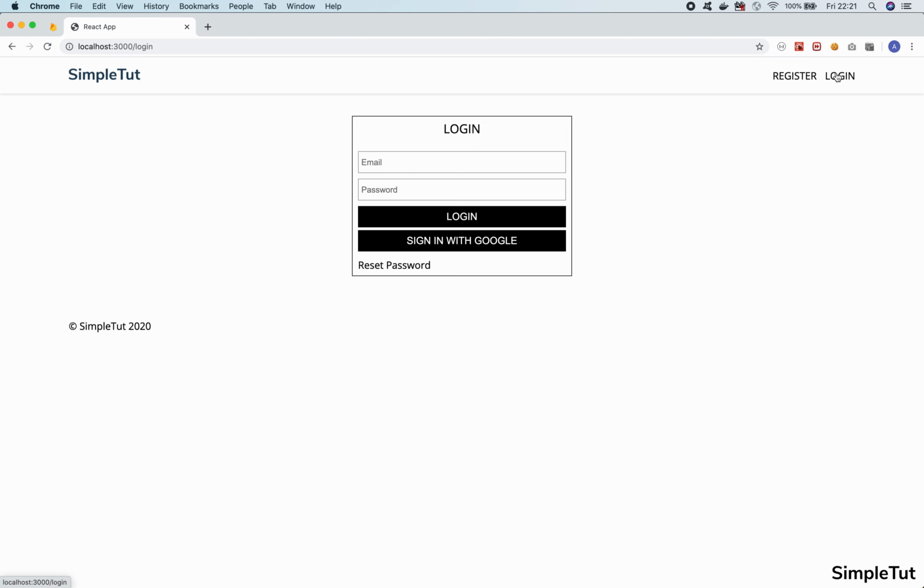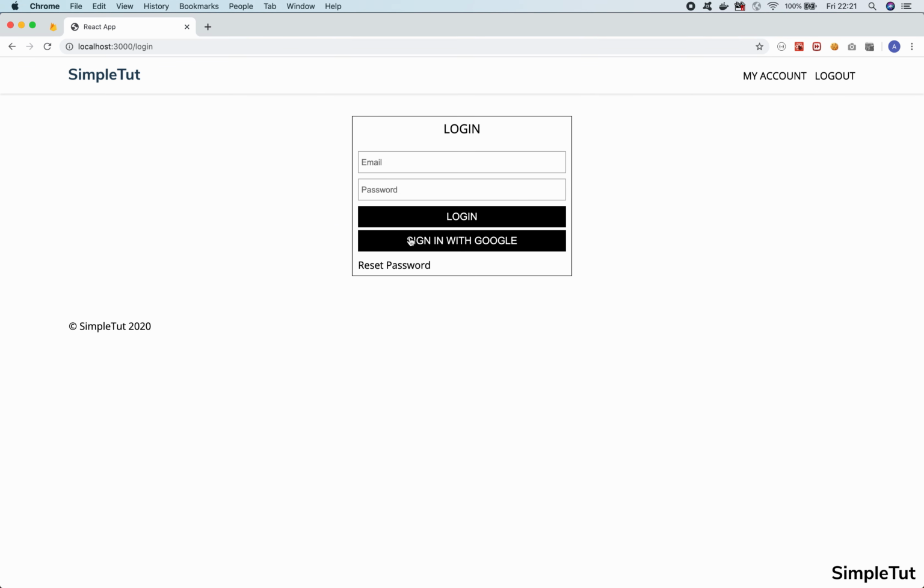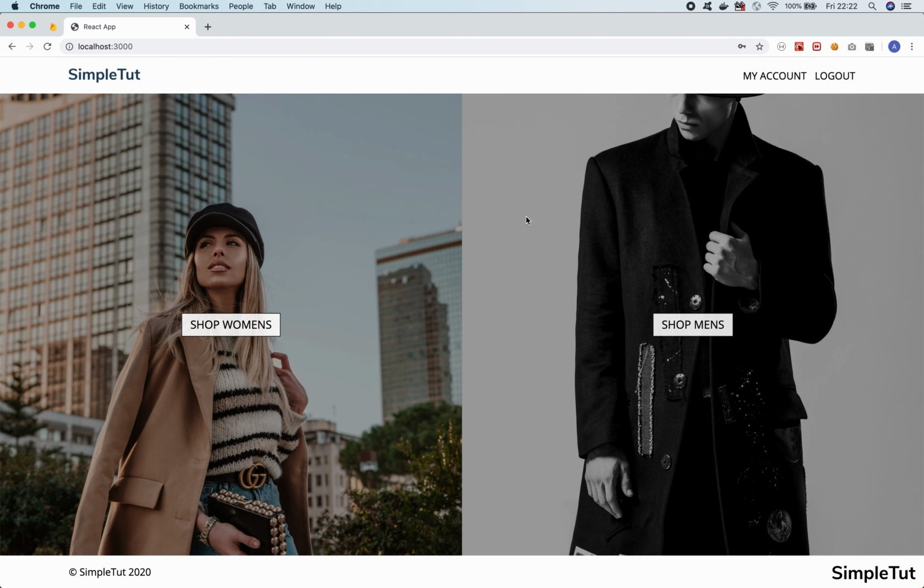So if we come over to the login page, I want to show you something that you may or may not have noticed. If we go to sign in with Google and we just sign in with an account, I'm going to do that now. You're going to notice that we're not redirected away to the home page. We are logged in. You can see that because the links in our header have changed, and I can log out. But if I was to log in with an email, so for example jack@outlook.com and my password, then you can see when I log in, I'm redirected. So why is that not happening when I sign in with Google?